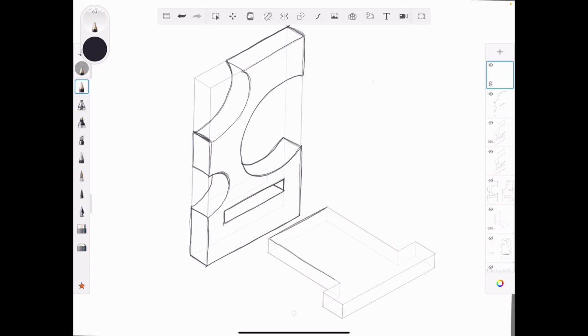Now we will need to draw on the other template, which is the stand, which is supposed to insert into the phone stand slot. Right, so we will draw over, also only drawing the lines which can be seen. The lines which are hidden will not be darkened. Alright, so once this is done, we can hide the other template and we can now clearly see that our phone stand is now in 3D.